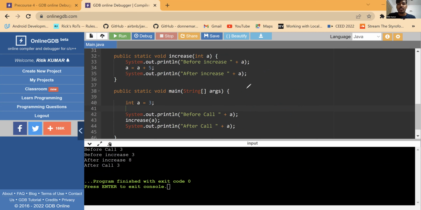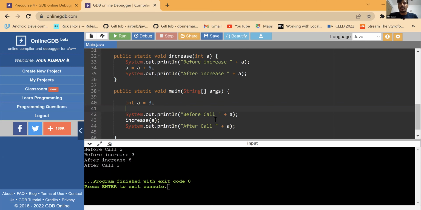Console before the first print. I'm not getting the question. Prashant, I'm printing it at every point, right? Printing before calling the function, printing inside the function at the call, updating it, and after that I am printing, and then I'm coming back again and printing. Right? So next, let's move to the next topic.